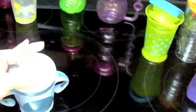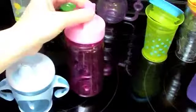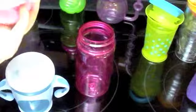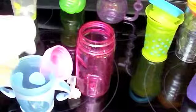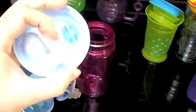First, I'm going to show you guys the traditional sippy cup. It has a spout. It can be a soft spout or a hard spout, and it usually has some kind of valve inside that has to be taken out and cleaned, and gets all kinds of fun gunk and bacteria up in there. The valves are easily lost, and can get stuck in the dishwasher.